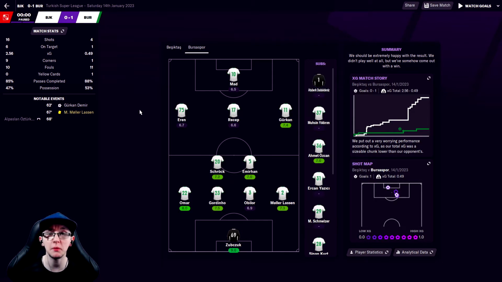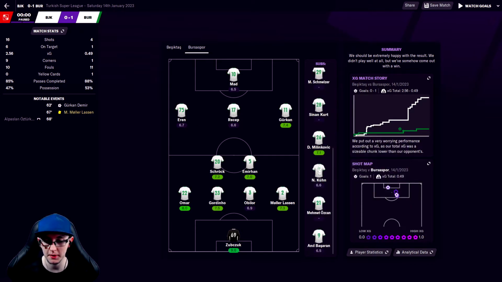Right-hand side, Gerkan with that 7.4 and a goal. 6.6 was a little disappointing from Recap in central attacking mid. 6.7 for Aaron on the left, and Matt up front again disappointing with a 6.5. Oskan though came on, got 7, that's nice to see for Ahmet. We then have Milinkovic with a 7.1 coming in on the left-hand side, and Kun with a 6.6 on the right-hand side. So, let's have a look at that penalty and then have a look at those other two games.